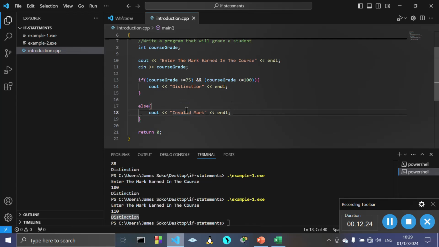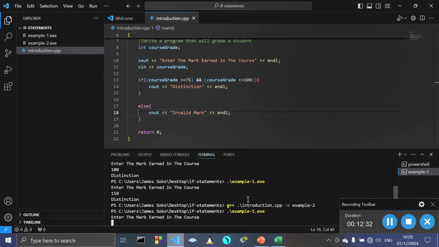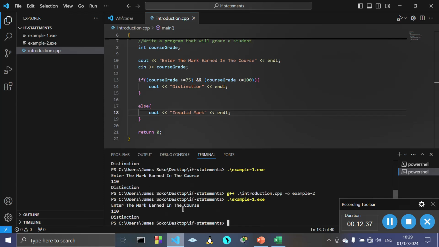Control S to save, I come back to my terminal, we execute example 2. Now let me enter 110 and see what's happening. It's still saying distinction. Let me see where's the mistake. Here we said if course grade is greater than or equal to 75, it's a distinction.